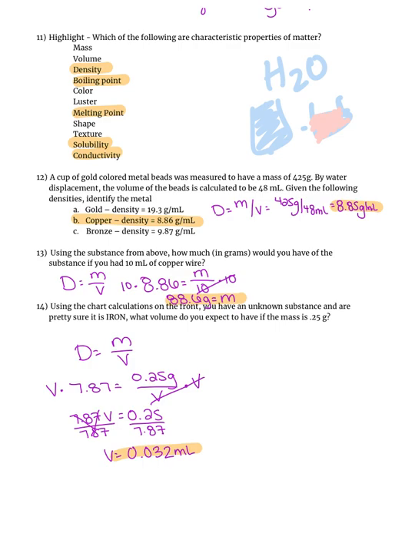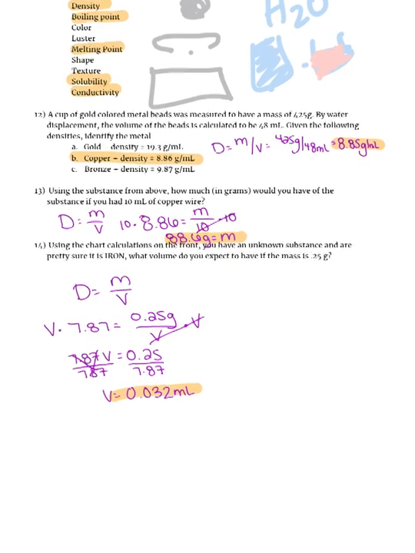The shape of it, think of aluminum foil. Aluminum foil, you roll it out from the roll and it's a nice little sheet. But then I'm going to wrap it around a dish or I'm going to crumple it up into a ball. No matter what, it's still aluminum, right? So because it has a different shape doesn't change its identity. Okay, texture, how it feels, also same exact deal. It doesn't necessarily help us identify the substance. Density, though, boiling point, melting point, solubility, and conductivity all are characteristic properties. So I highlighted those ones for you.